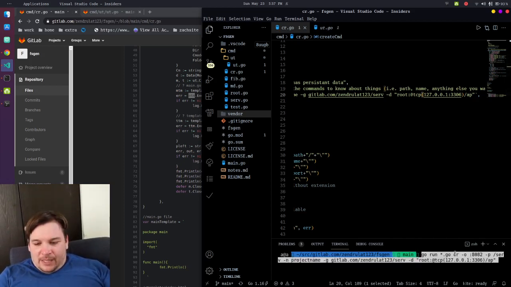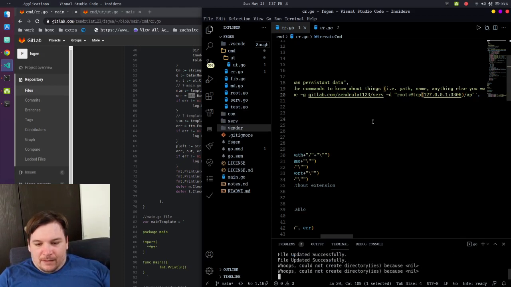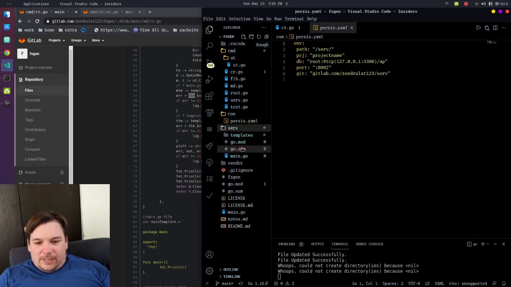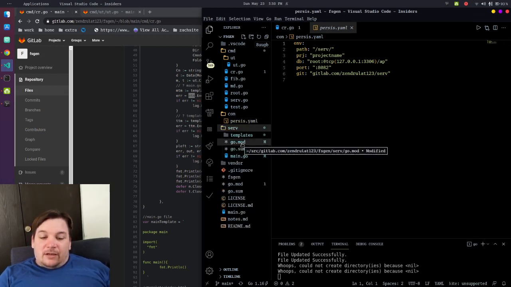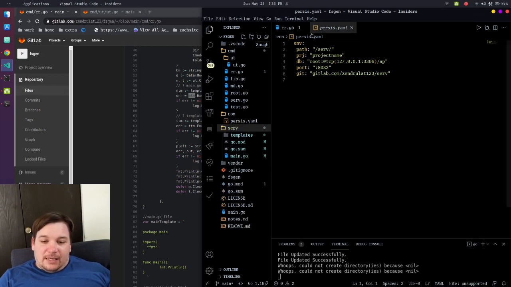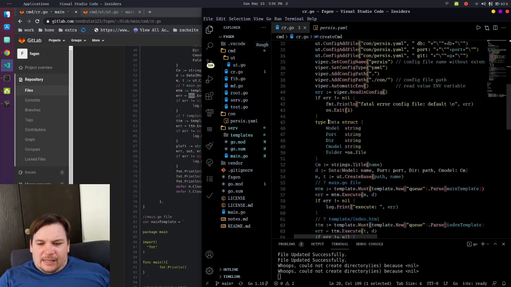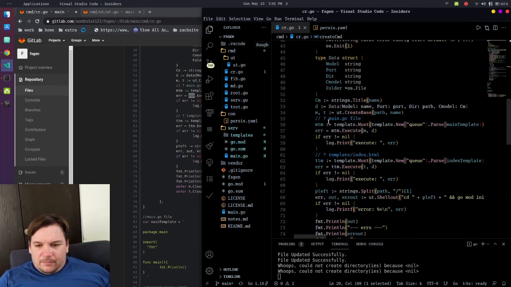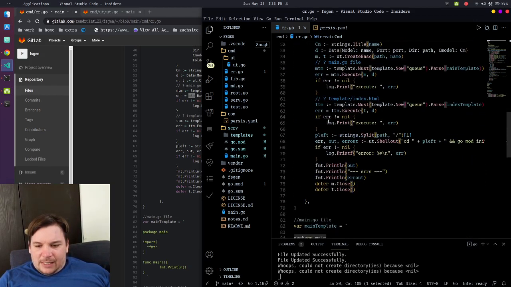Anyways, you run it, and boop, it creates the config file with all the stuff in it. It creates a server file with just the most basic stuff. It creates the go.mod and go.sum, and I think I showed this in another video, to do bash.